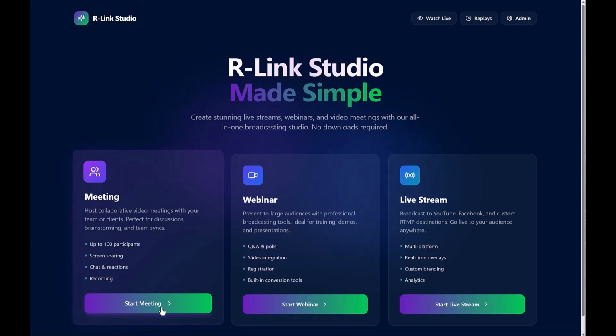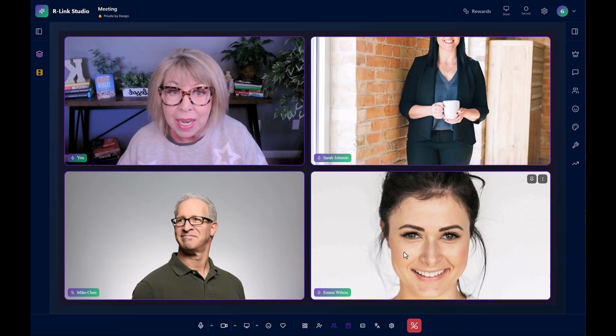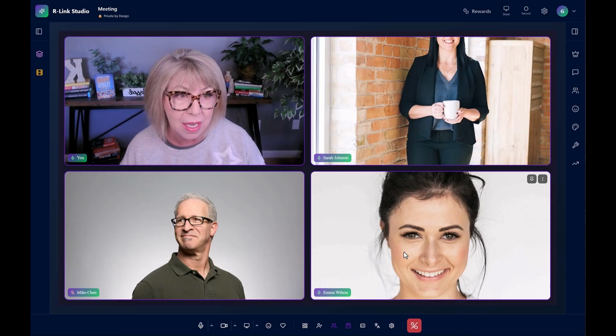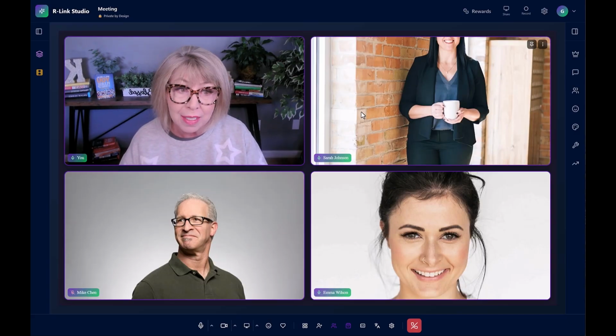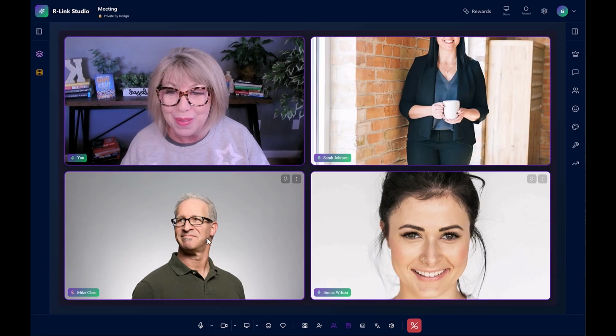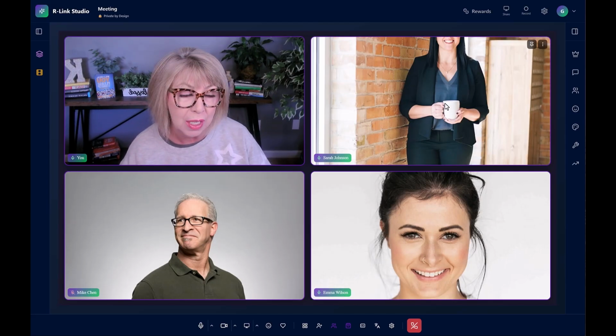I'm going to just choose one of the lanes. Obviously, people can choose their path, whether they want to host a meeting, a webinar, or a live stream. Each studio has its own look depending on the choice that the user makes on the front side. There are basically 4 different nav bars, but again, you don't have to open these nav bars if you just want to host a basic meeting. You come into the event and here you are.